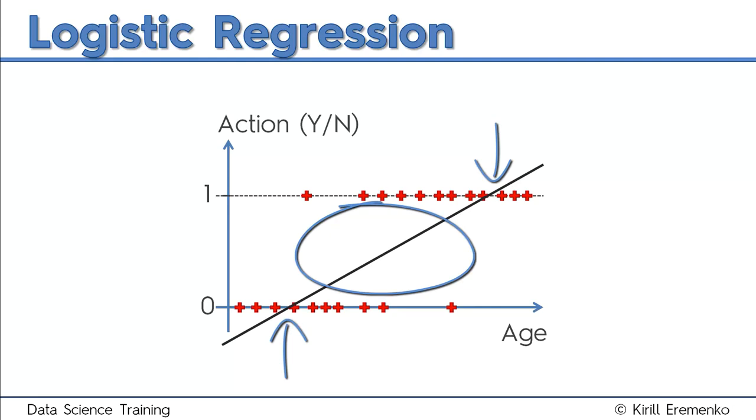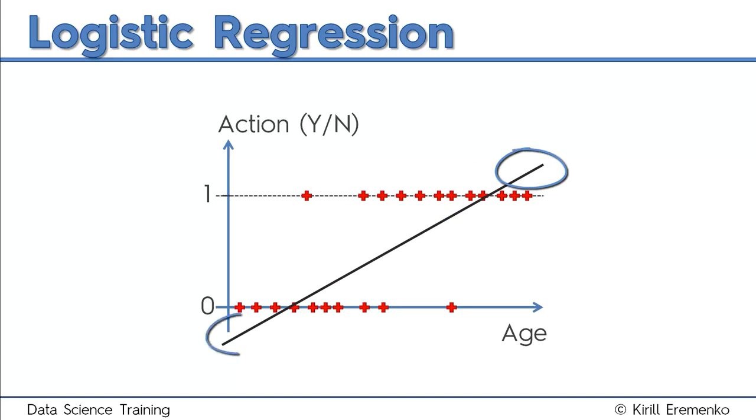So the part of the linear regression in the middle kind of makes sense, and we can do something with it. But the parts that don't make sense at all are the ones at the top and at the bottom, because a probability can never be less than 0, it can never be above 1. So what is the linear regression trying to give us a hint about here? Well, what we could interpret it as is that people above that nominal age, we said 55, they are very, very likely to take the offer, actually more than 100%. So basically, they're definitely taking it up. Anybody below 35 on the left, they're definitely not taking it.